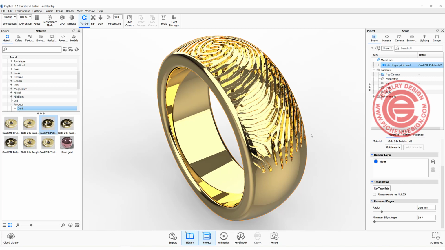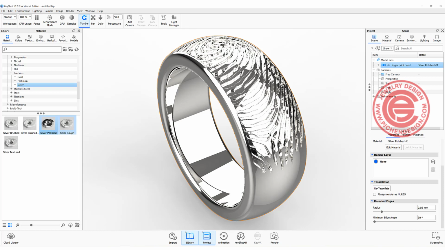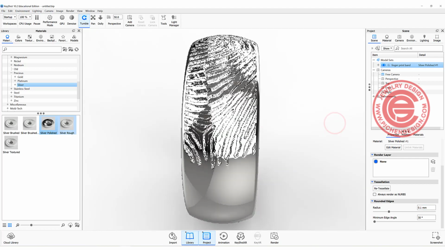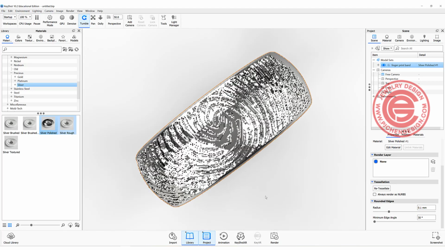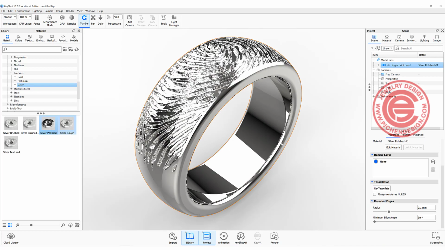I'm going to let it sit a little bit there. And let's change to another material. Let's say we want a silver polish. I don't know if that is showing better on your side, but if you want to increase the millimeter, let's say 0.1, maybe that will be more obvious. As you can see, every edge is rounded, so you will get a better rendering in this sense if you don't want to do a lot of filleted edges. And once it is running and settled, you will see it's much better.